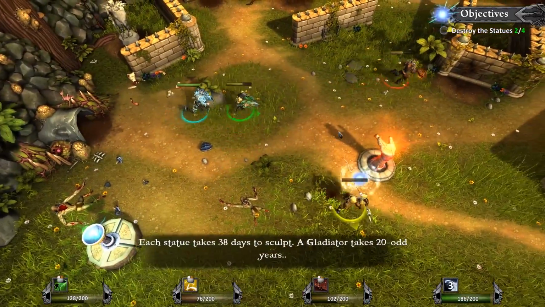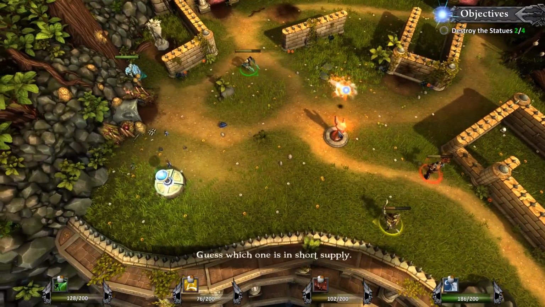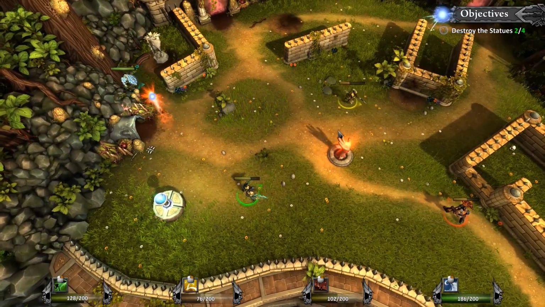Each statue takes 38 days to sculpt. Gladiator takes 20 odd years.